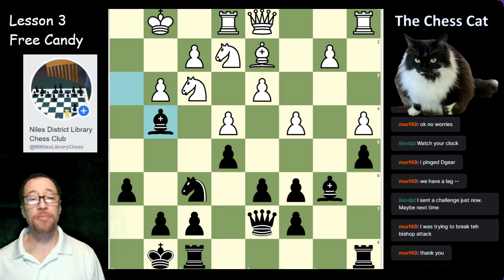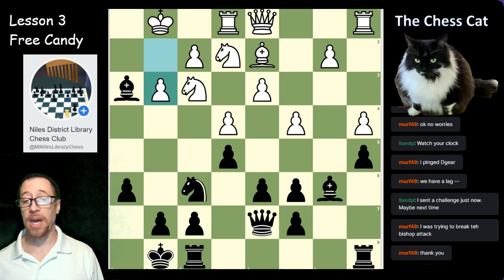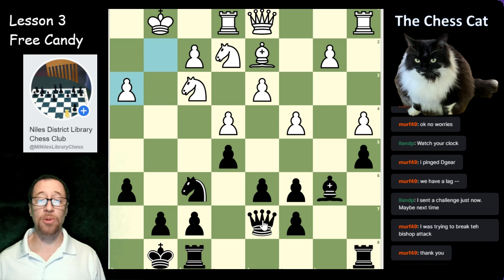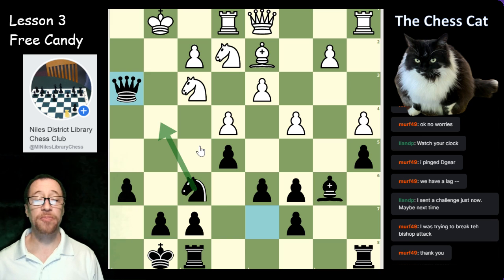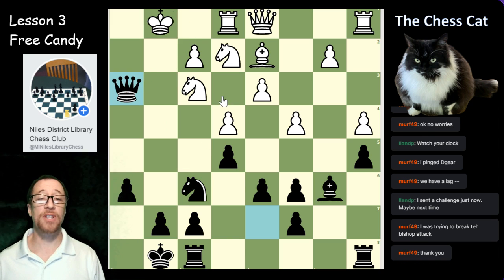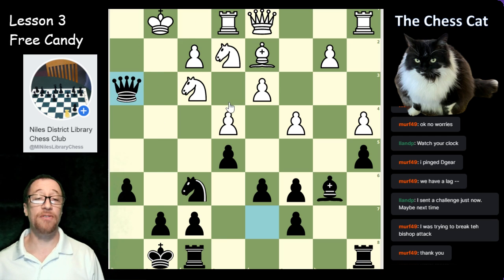We take, and Murph did not take back. Just so if we want to go over it, he was worried about the attack I might get. And the problem is he does have troubles because I'm threatening to come in here, and he has to find a way. His king can't move here. This is the beauty of this sacrifice that happens a lot. So he has to find a way out of this problem.